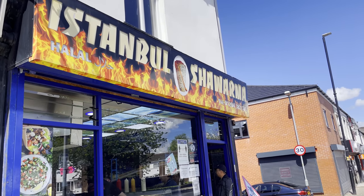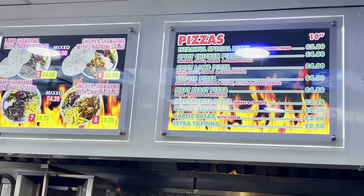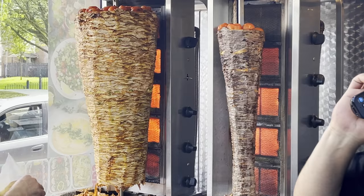Istanbul Shawarma — let's see what it's saying. I'm inside. I've had a really quick look at the menu. What I thought I'd do is get a mixed shawarma — a little bit of lamb shawarma, a little bit of chicken shawarma. With that, I've noticed they've got fataya as well, and I love a bit of fataya. So I thought I'll try that as well. Why not? Pricing seems pretty reasonable, but honestly, for me, pricing is so relative to the quality and taste of the food. So I'll wait for it to come out — I've ordered my food, and as soon as it comes out, I'm going to start that review.